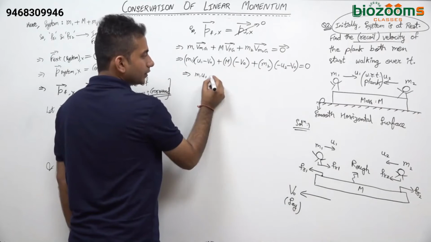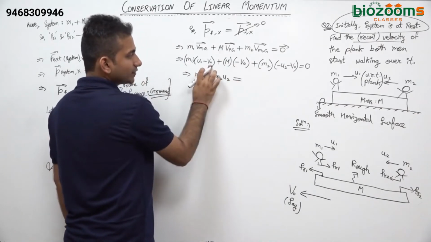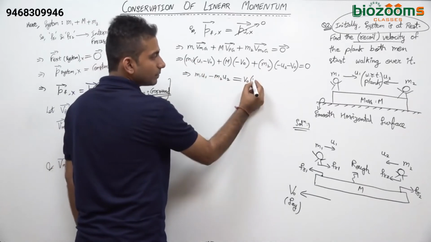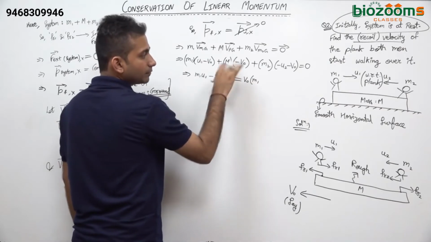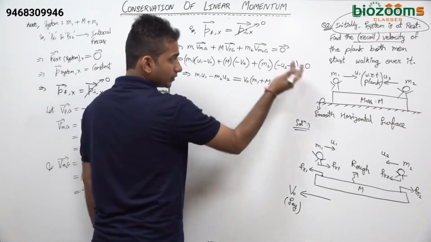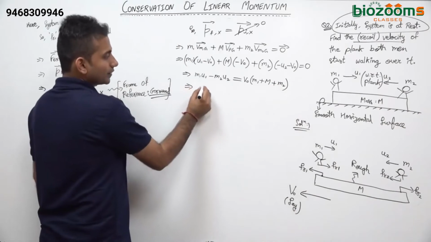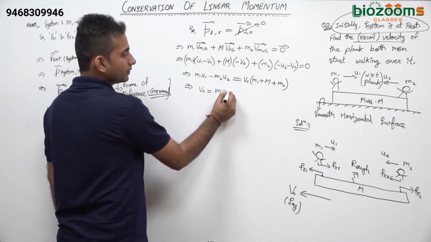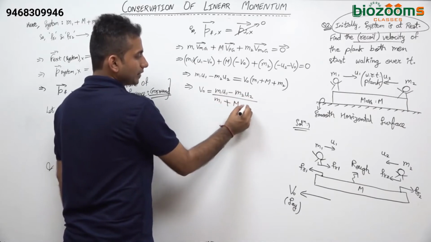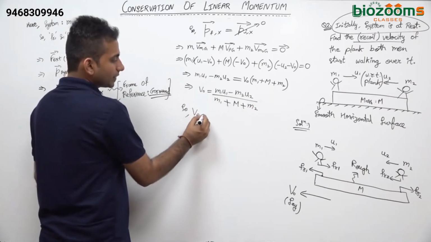So m1 u1, here you will get minus m2 u2, that will be equal to minus m1 v0, if you move it on that side, take v0 as common: minus m1 on that side plus m1, minus capital M on that side plus capital M, minus m2 v0, so v0 common on that side plus m2. Easy. So the value of v0 will be equal to (m1 u1 minus m2 u2) over (m1 plus capital M plus m2). So what is the velocity of plank with respect to ground?